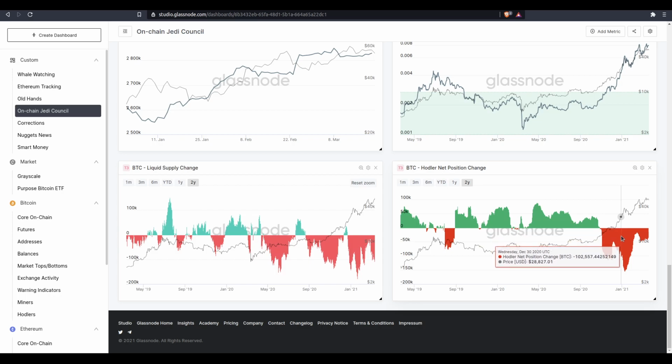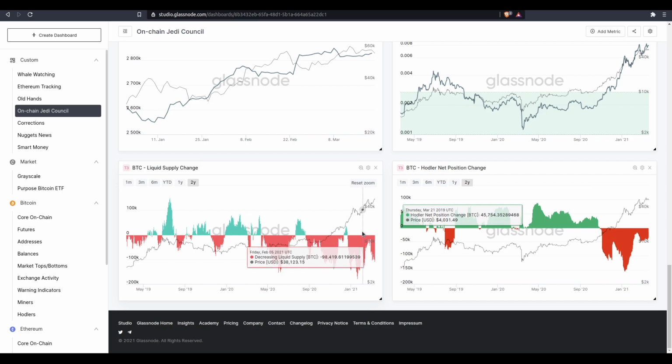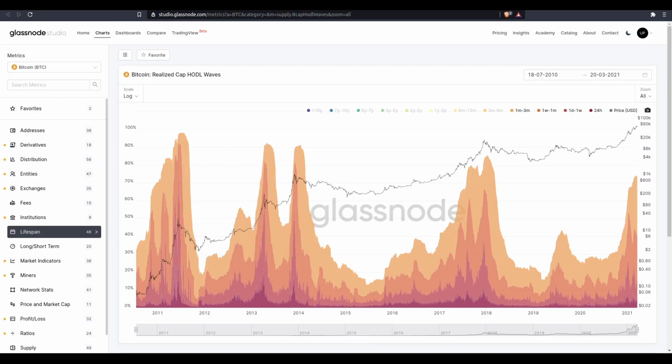And you can see that hodlers essentially sold into that rally as well. So they were taking profits through that position, but we still had net coins coming out of liquid supply into illiquid supply. So there was accumulation that went on there. And this accumulation that has occurred since our second dip is on par with, short of the full accumulation at 29,000, any of our other major accumulations. So it does tell us that we have significant accumulation still going on, and that's what lets us jump into our realized cap hodl waves now, just to understand what's going on.